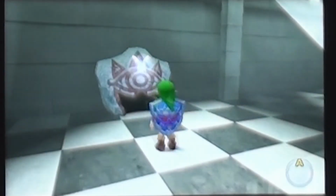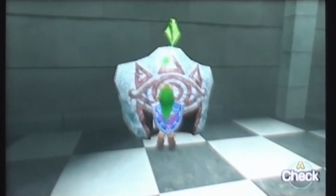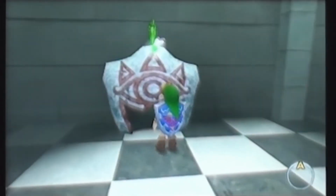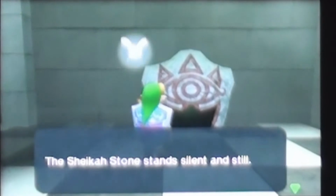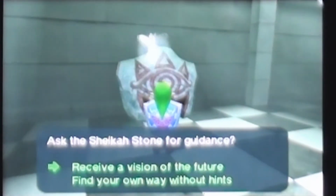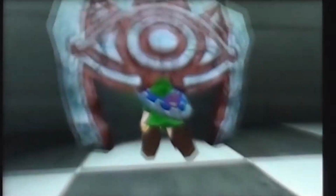Another little thing that they added in the Ocarina of Time on the 3DS is this little hint system. These are active at your places where you start at. Basically, there's these little stones. Tell Navi to talk to them. The Sheik stone stands silent and still. Receive vision of the future. It's basically a hint system. You go in there and they show you really cool little hints of what to do. But they don't ever give away a secret. They just kind of show you.